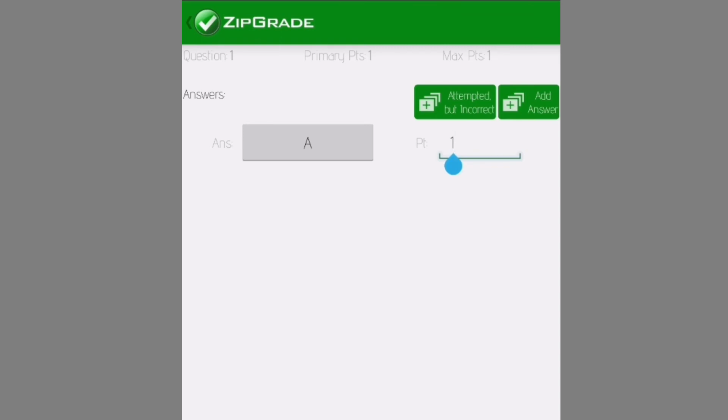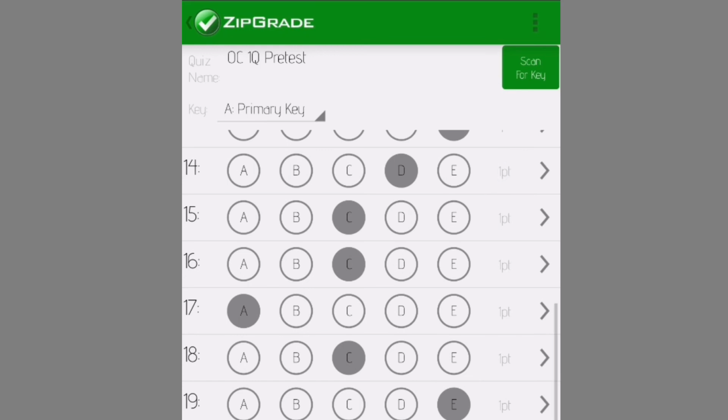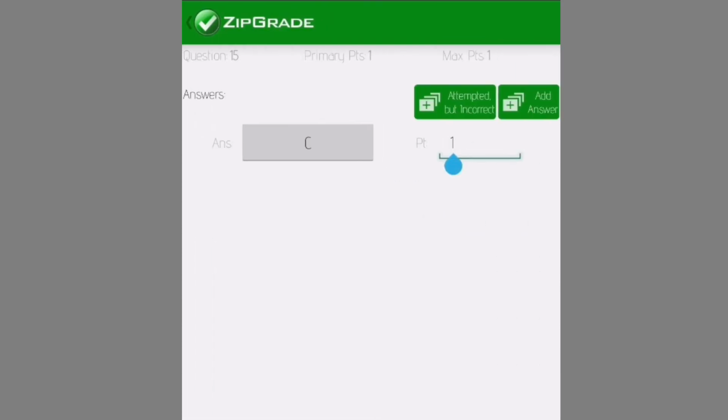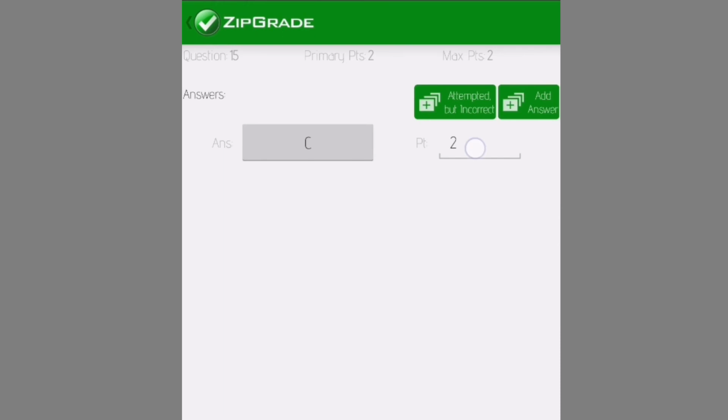If there are multiple answers, you can click this one, add answer. But if again it's the usual, you need 1 point for every answer, and you see that all answers have 1 point here. If you want to change it, you can always change it and make it 2 points there. So that's automatically gonna yield 2 points.